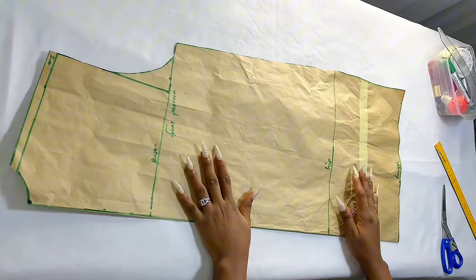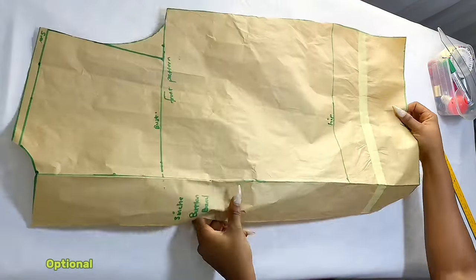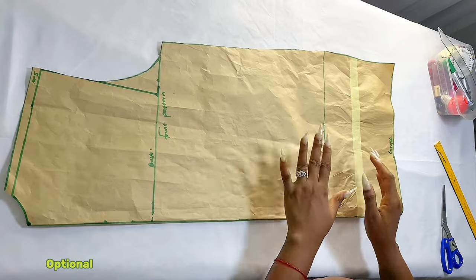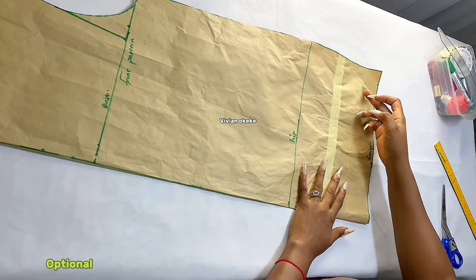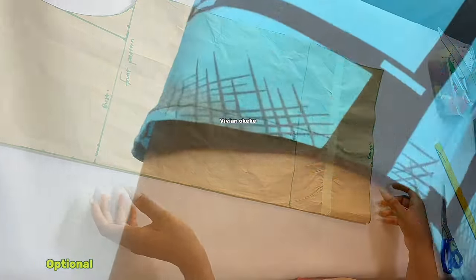Now we're on the sewing version. Remember, this is our front pattern, right? Do you guys remember? So now we're on the sewing version, and what I want to do is change something about the length. I want to add something curvy around the side of the length.